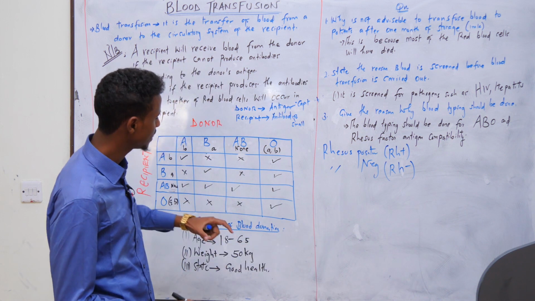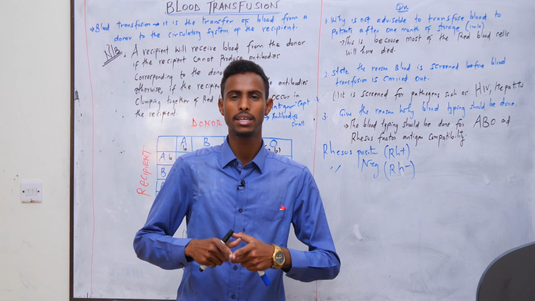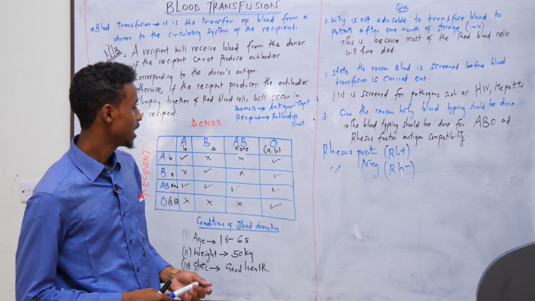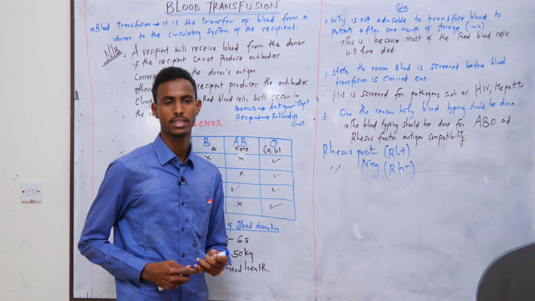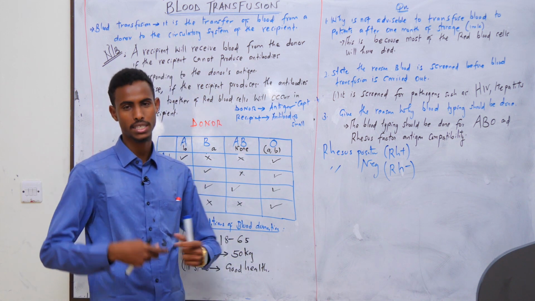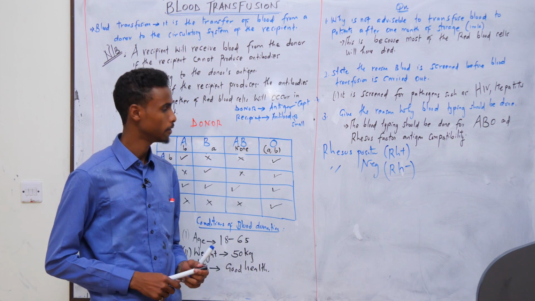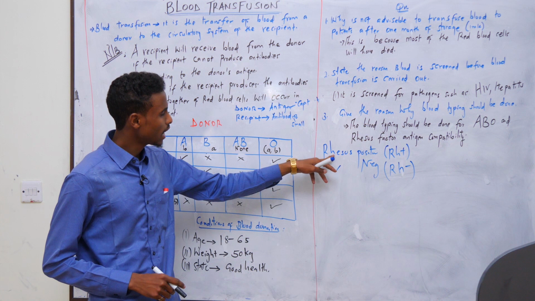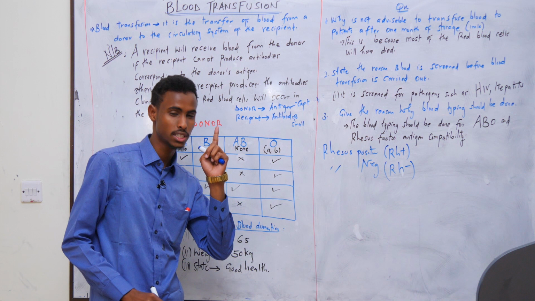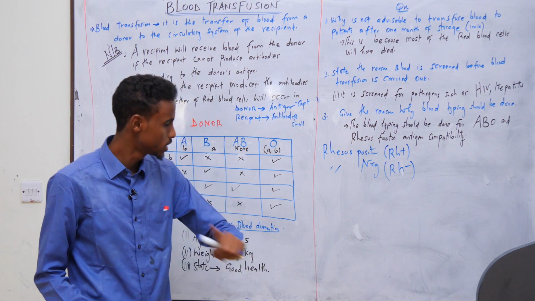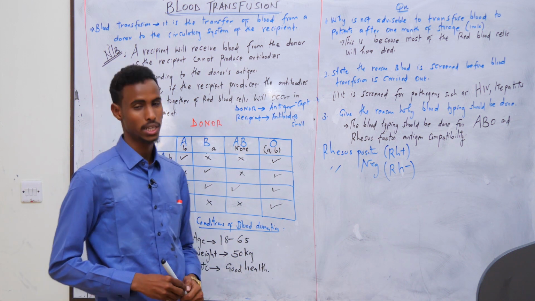Again, this concept is applied to pregnant women. We say if a pregnant woman conceives a rhesus positive child, what happens? We know that the placenta is the site of exchange of materials between the fetal blood and the circulatory system of the mother. At the first pregnancy, if a rhesus negative mother conceives a rhesus positive child, the child will survive.